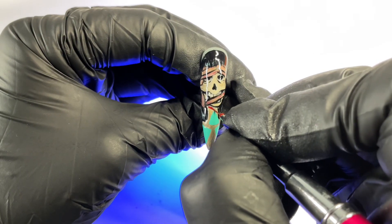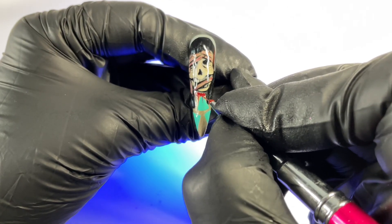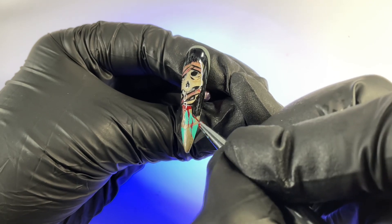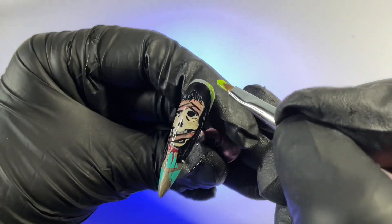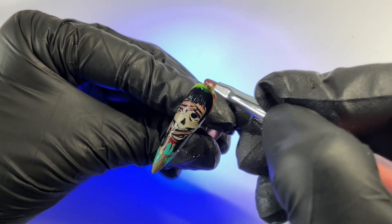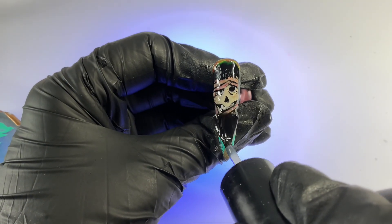I wanted to add in some blood around the bottom of the face — using my detailer brush with a stippling motion, then starting to drag down and draw those streaks. The key to thin lines is to lift up your brush and use very, very light pressure — just start dragging down with light pressure and it should draw those streaks really nicely. Then adding in that neon yellow at the top just like the previous nail, for a uniform background. Now curing everything and top coating, and we're done.